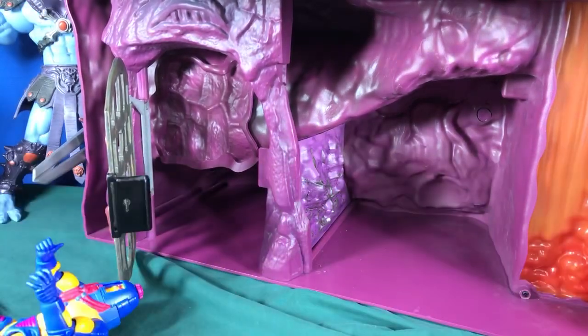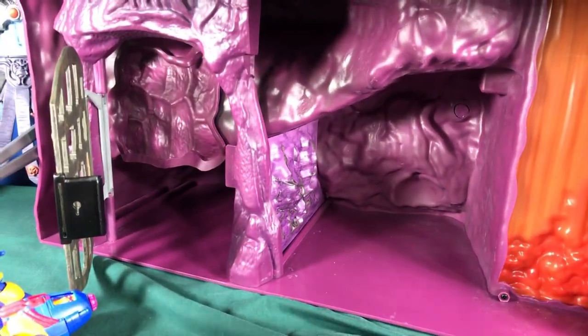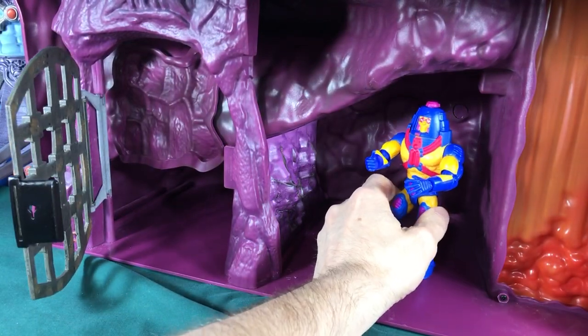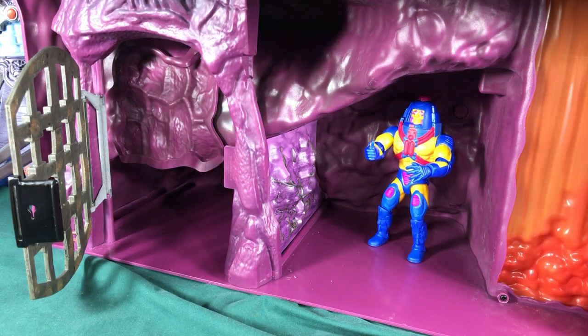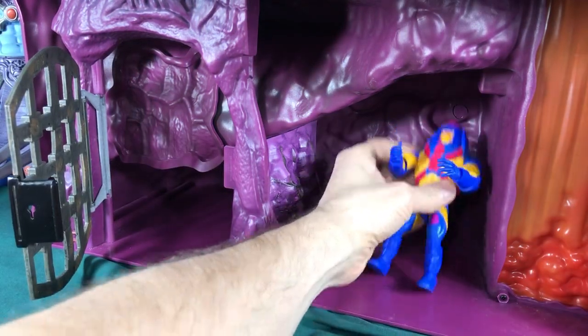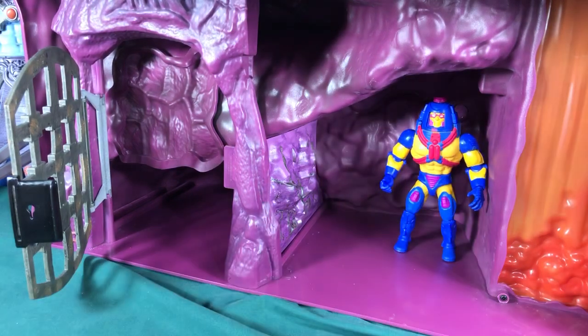There we go. And it kind of matches the aesthetic of Snake Mountain better, where it actually looks like it belongs there. Now, I was still debating on whether I should have the vines or not in there. I still might pull the vines off. There are some vines in the front of Snake Mountain, so I might actually make a version without the vines. Still debating on that, or just not paint the vines and just do the black wash only.